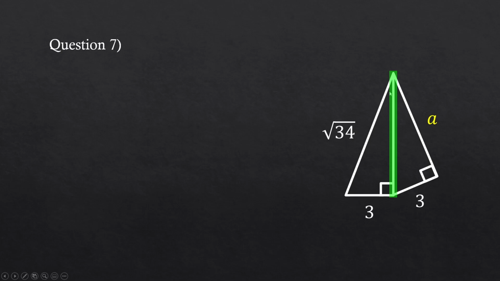Some of you may have figured it out. We can find this vertical length from this left triangle. We're given the hypotenuse, root 34, so let's go reverse. This hypotenuse squared minus this squared, we should be getting this squared, right? So root 34 squared minus 3 squared, which is 34 minus 9, we get 25. So what does that mean? This vertical length should be 5.